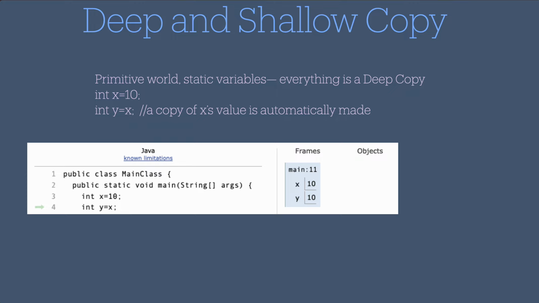And if I say int y equals x, what'll happen is that y will be a copy of x. A copy of x's value is automatically made and put into y, all right? And so we see int y equals x, and the value is copied. So using the assignment operator, which is the equal sign, of course, we can copy a value from x to y.